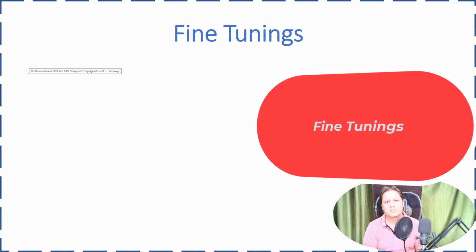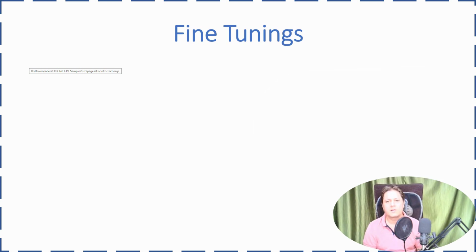Fine tuning means teaching the robot, in very simple terms, giving the robot information about your domain. You cannot teach the chatbot for whatever answer it is giving to the world, but for your own product or your own domain or own company, you can fine tune the data. You can upload your own data. You can explain to the chatbot to respond in whatever way you want. There are some rules to do that, and the response it gives will be only for your own domain, not for all the domains. You need to understand this first of all.